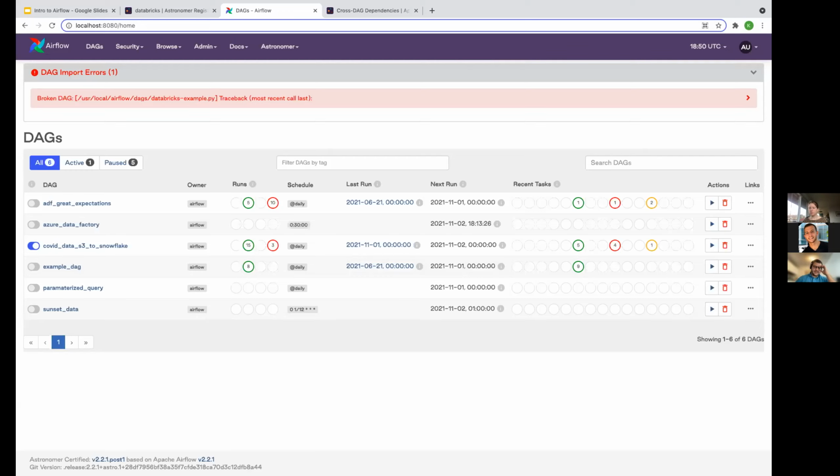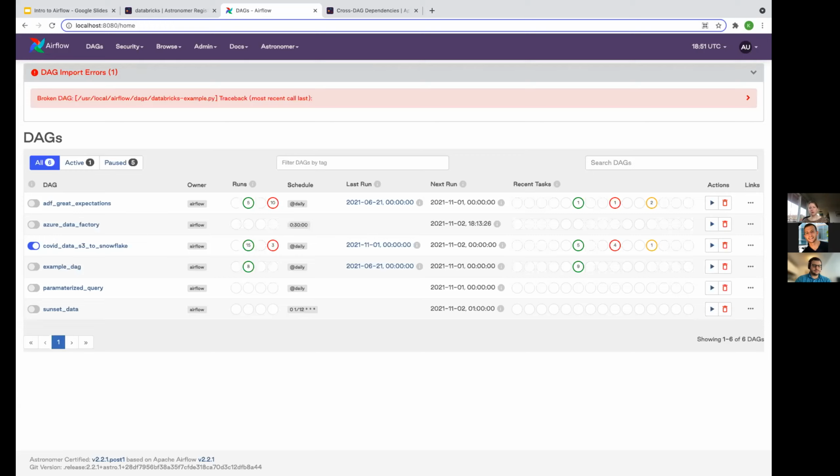So going back to DAG dependencies, I think someone had asked how we can think about cross-DAG dependencies across different deployments or different environments. That goes back to what we were talking about in building customizations. If there's a way to sense for or check for a certain dependency, you can do that utilizing Python. You can check if a file exists in a remote S3 bucket or a GCS bucket, and utilize that to create complex dependencies with outside resources.